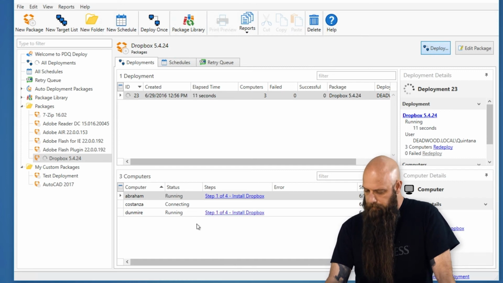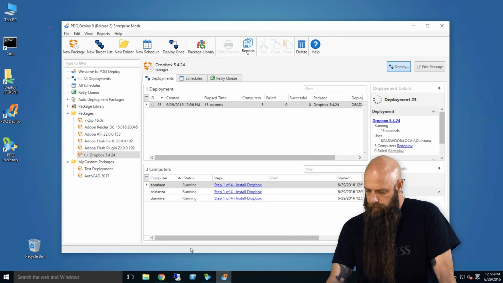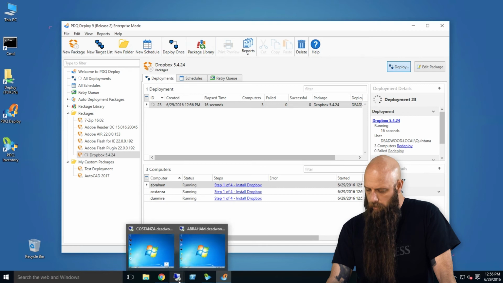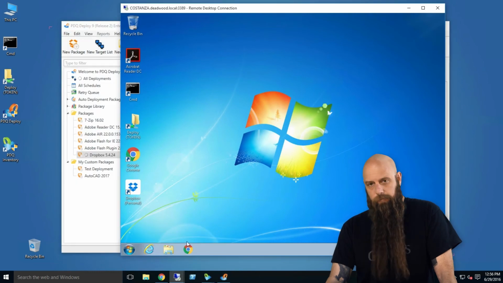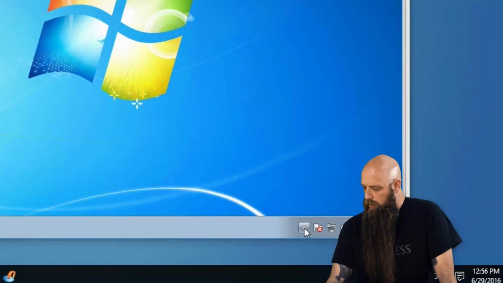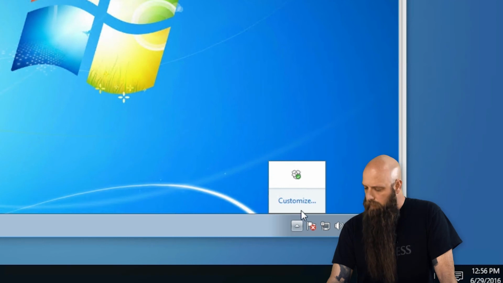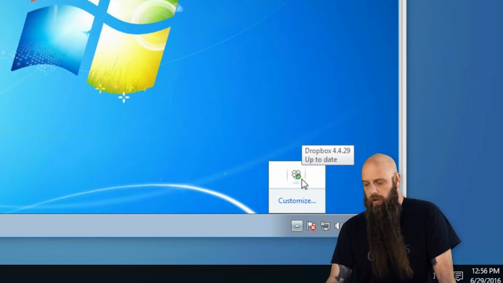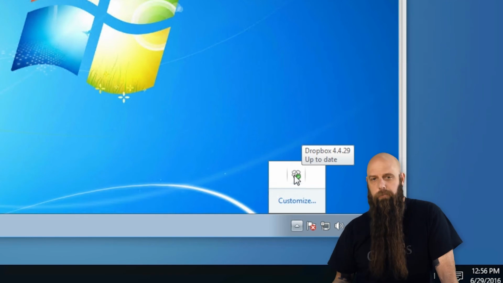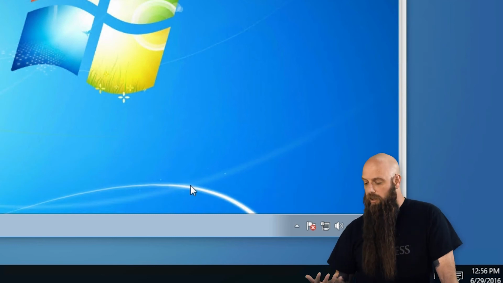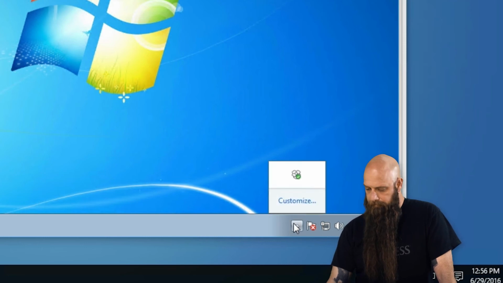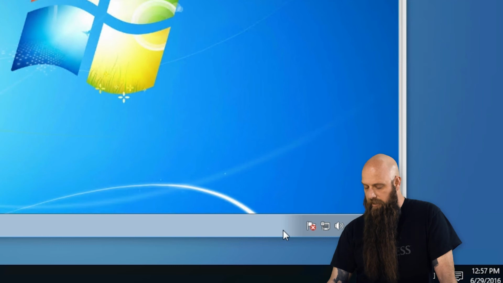While that's running, in Costanza, if they happen to be looking down at their sys tray, they will ultimately notice that this icon goes away. Why? The upgrade process kills it as part of the upgrade. So that will go away. But if they're logged back on, obviously we are going to restart that. All right, so you can see it's gone away now.